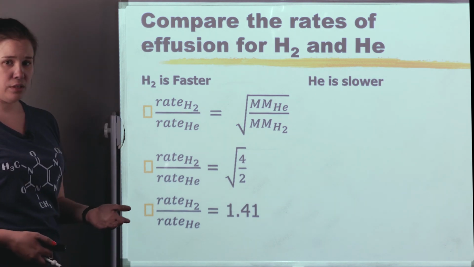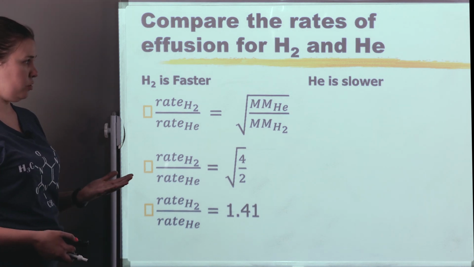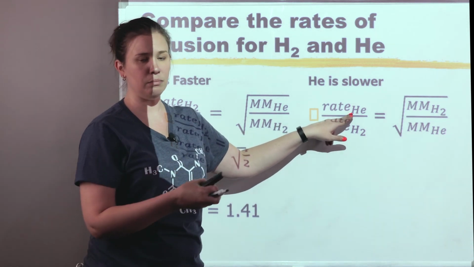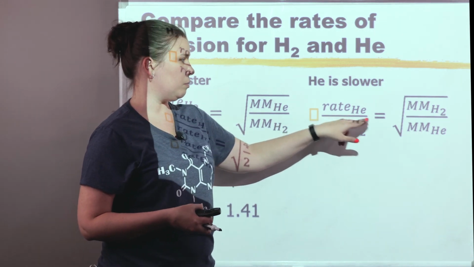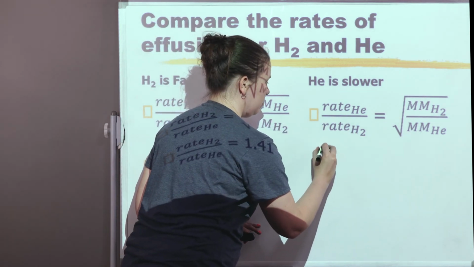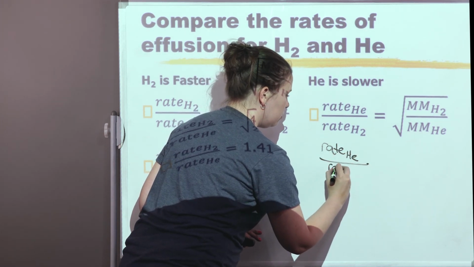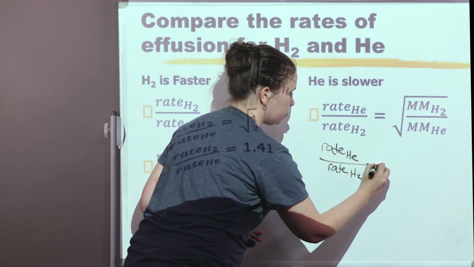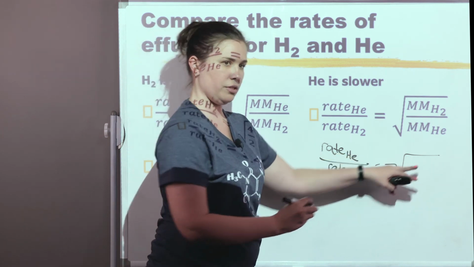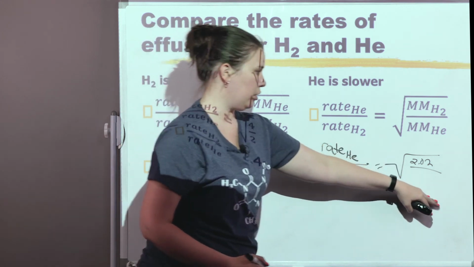We can also do this the other way around. Knowing that helium is slower, we can look at how much slower. If I wanted to look at this with respect to helium, I would let helium be the number 1, which means I would then put the molar mass of helium on the bottom. So let's see if this changes our number any. Again, I'm not changing anything on the left, so I've got the rate of He as compared to the rate of H2. So now I'm going to put the molar mass of the hydrogen on the top, the 2.02, and the molar mass of the helium on the bottom.